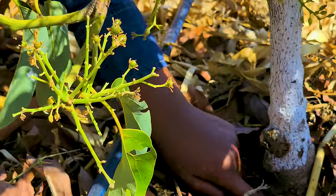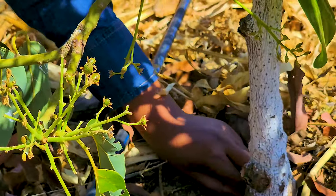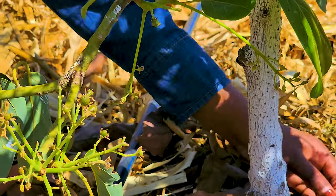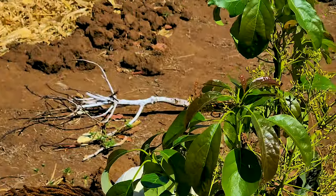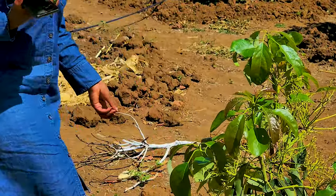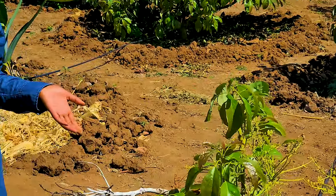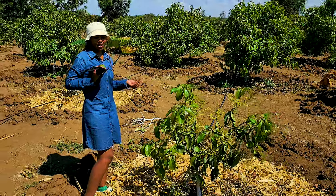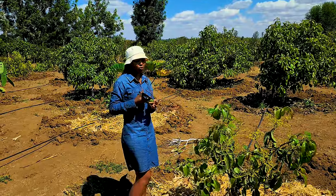You can see all these, and of course when it starts growing these, they grow at a faster rate than the main tree. Oh my god, ever see this side? Even this side, you can see. So this is what was making it have stunted growth, but at least I can see it has started growing. So let's see if the next time we come it will be having difficulties, then I think that will be the right time to get rid of it and get a new tree. That's what I'm going to be doing, guys.